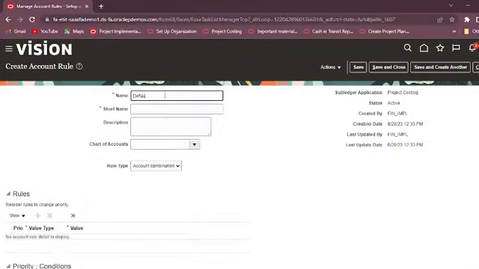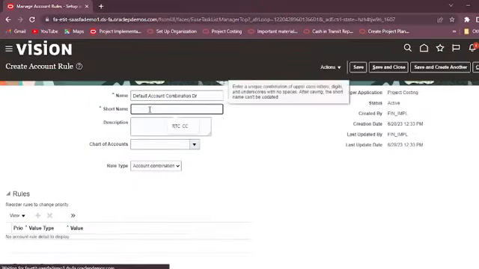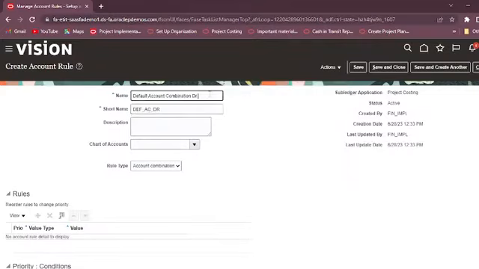Give the name here. Here you have to select the chart of accounts.